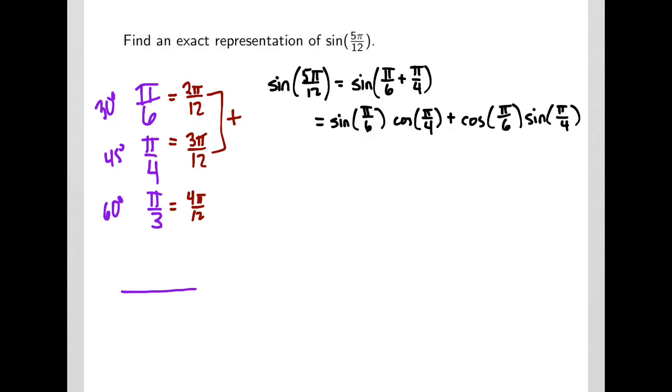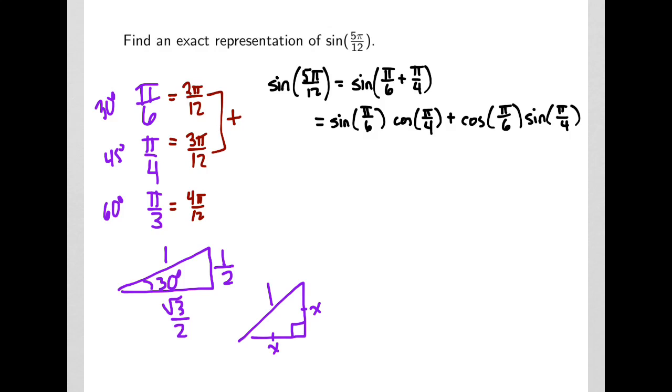If I have a 30, 60, 90 triangle, remember the narrow angle is 30 degrees. The opposite side of 30 degrees is the short side of a half, so that I can get that the cosine, the adjacent side, is square root 3 over 2. And the 45, 45, 90 triangle, it's isosceles. And if you can't remember what it is, you can always say, well, it's isosceles, so x squared plus x squared equals 1. 2x squared equals 1. That means x is the square root of a half, which is root 2 over 2, or 1 over root 2.